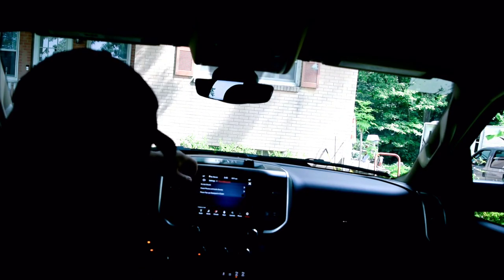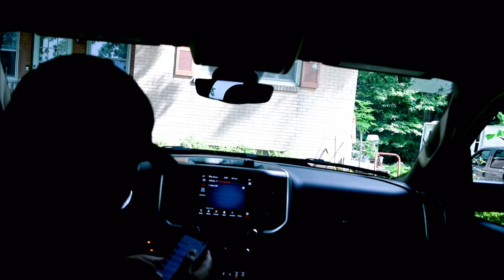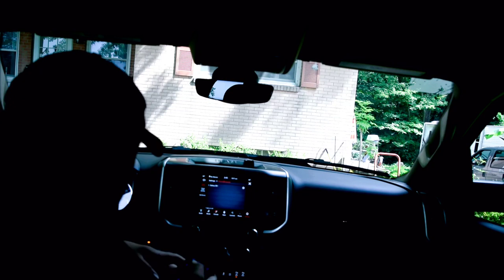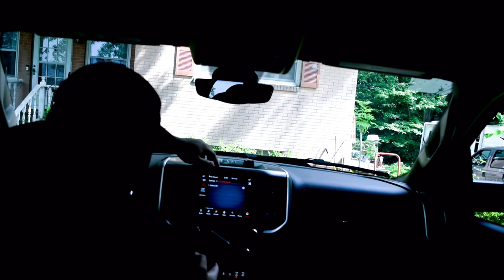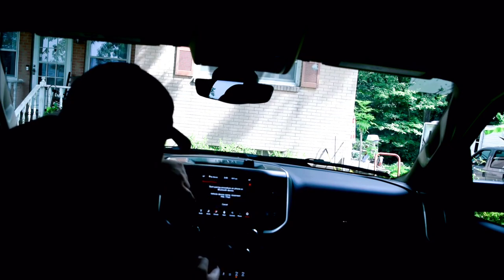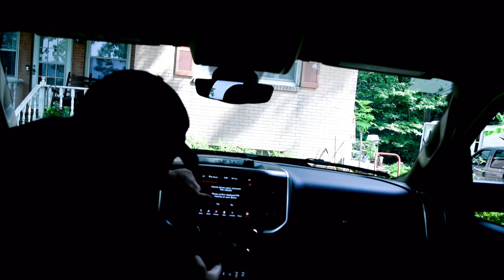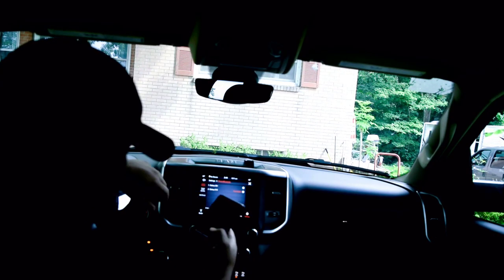On the media device, we go to settings. Let me turn on the car first. There we go. Settings. Bluetooth and phone, pair. I believe my Bluetooth is on. It is, so I'm gonna search for it. Add device. There we go, Uconnect on my phone. Yes and yes. That easy. So we're connected. Allow.